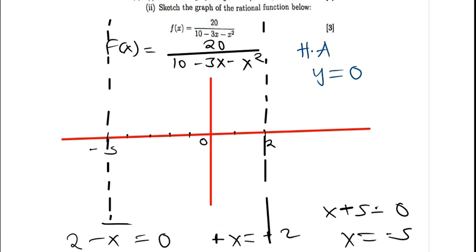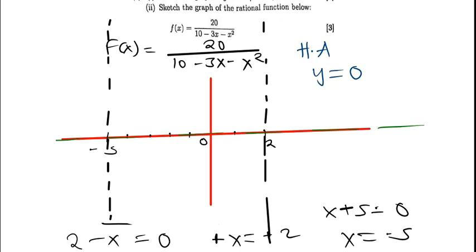And then don't forget the fact that the horizontal asymptote is y is equal to 0. That implies the x-axis itself is the horizontal asymptote. Now you should be able to predict how the graph is likely to come out by just looking at those two simple facts, in that we have the graph, right?